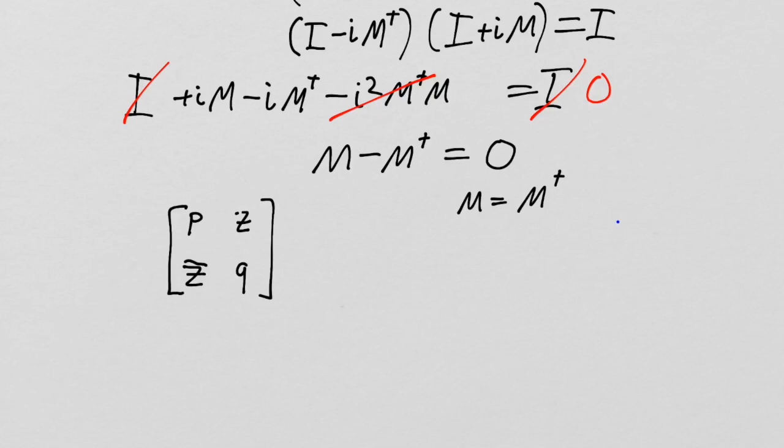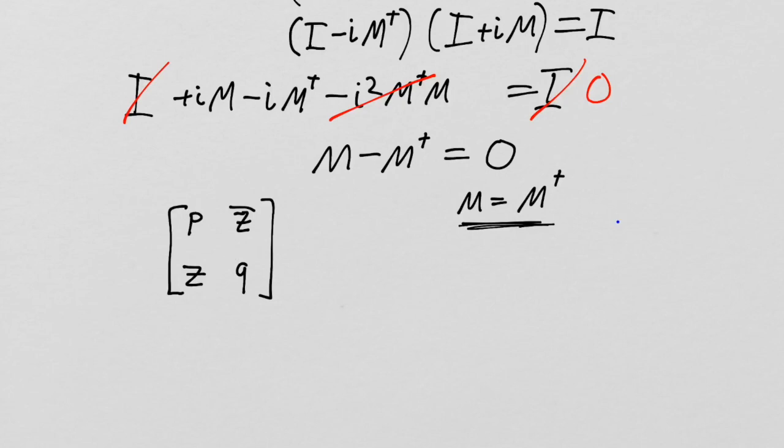And that's the transpose. Then the complex conjugation turns that back into z bar, and it undoes the z bar that I just did. So it leaves z and z bar unchanged, which is good because it's supposed to be equal. But p and q get complex conjugated. So now the diagonals won't subtract away unless p and q are real. Okay, so that tells us what we need to know.